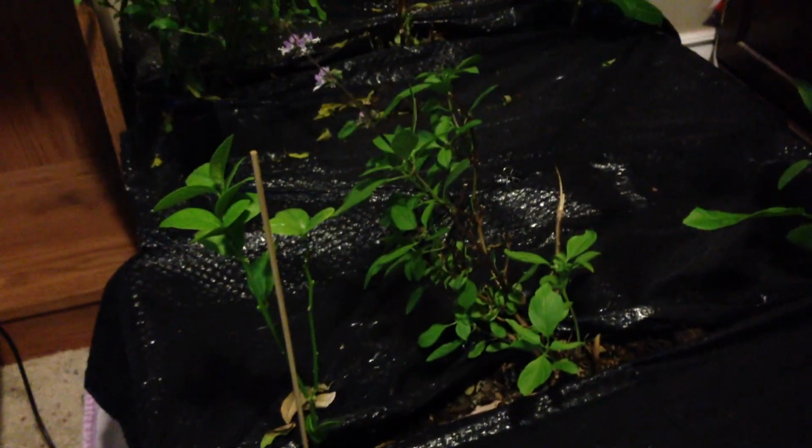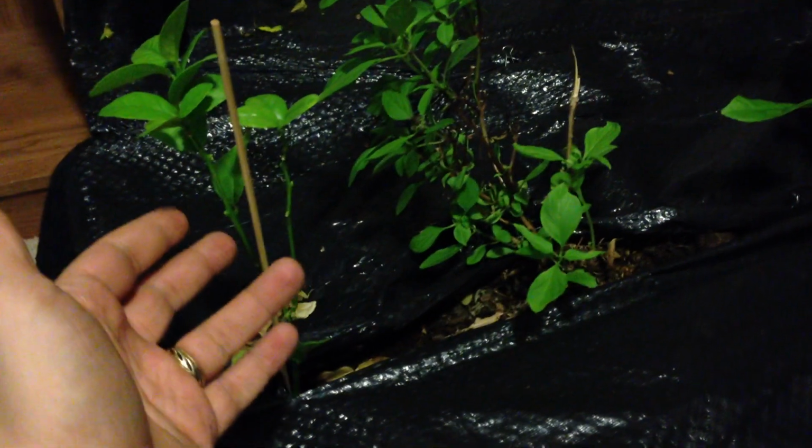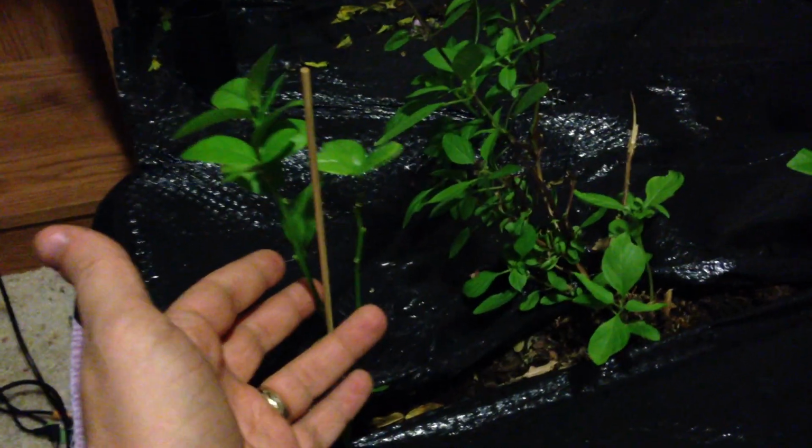But this right here, one of these I'm thinking is probably an orange tree, a little dwarf orange tree. But over here, you've got spikes there. I think this is probably a lime tree, a dwarf lime tree. I honestly can't remember. And then over here, this is likely my lemon tree.